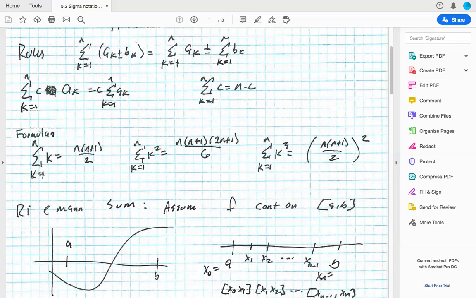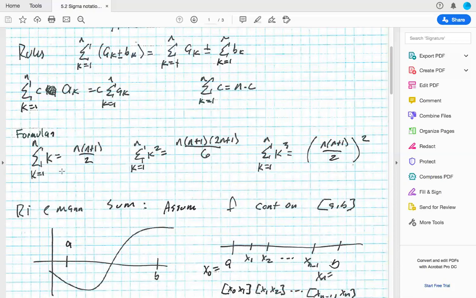This is the sum of k when k equals 1 to n. When k equals 1, this is 1, plus when k equals 2, this is 2, so 1 plus 2 plus 3 plus 4 plus 5 plus 6 plus 7 plus 8 plus 9, all the way up to n. If we add all of the integers from 1 to n together, you get n times n plus 1 over 2. There's a really quick and easy proof for that, but I'm not going to do it now.